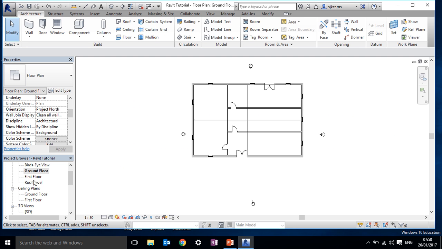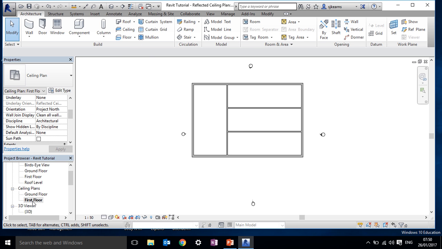Okay, and they're there. After that, it's a matter of creating your ceiling, and then we can drop in a stairs.